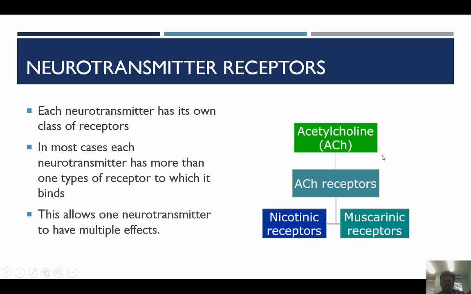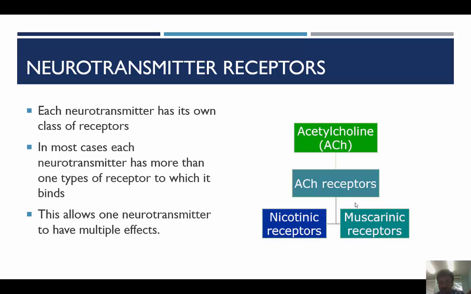Now, one of the things you need to appreciate about neurotransmitters, and we've said it already, is that neurotransmitters bind to receptors. But in many cases, neurotransmitters have their own populations of receptors, and they actually bind to more than one receptor. So, for example, one of the most common neurotransmitters that you hear us talk about is acetylcholine. And acetylcholine is the neurotransmitter that's released at the neuromuscular junction. That's the junction between the nerve and your skeletal muscles. But interestingly, the receptor found at the neuromuscular junction is the nicotinic receptor. But in other parts of the brain, there's also acetylcholine being released, but it binds to other types of receptors and other parts of the body, which are called muscarinic receptors. And so acetylcholine actually has two types of receptors, nicotinic receptors and muscarinic receptors.